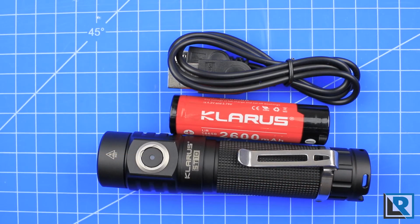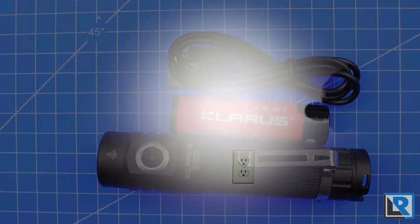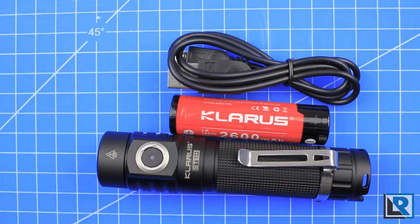So the pros for this light: I like that the little LED under the power button changes color and acts as a battery level indicator. It has a wide working voltage, which gives the light a lot of options and will recharge any standard 18650 battery, as well as you can run on other sizes of batteries that are in the family. It has 1 amp charging speed over USB, which is nice. A lot of USB lamps charge slower than that. And I've liked that they've thought to include a cutout in the tail cap to allow the lanyard to pass through the light and still tail stand.